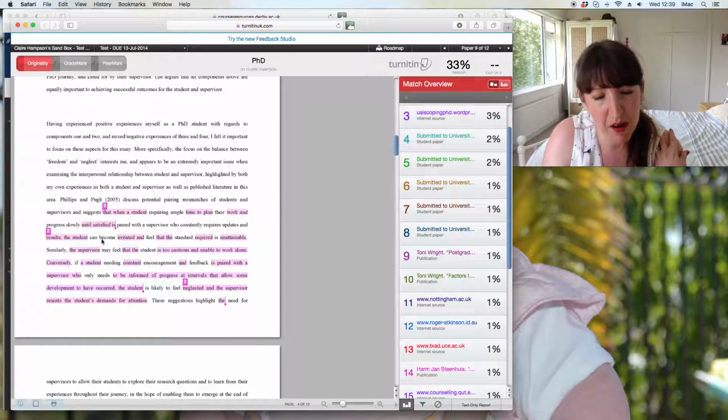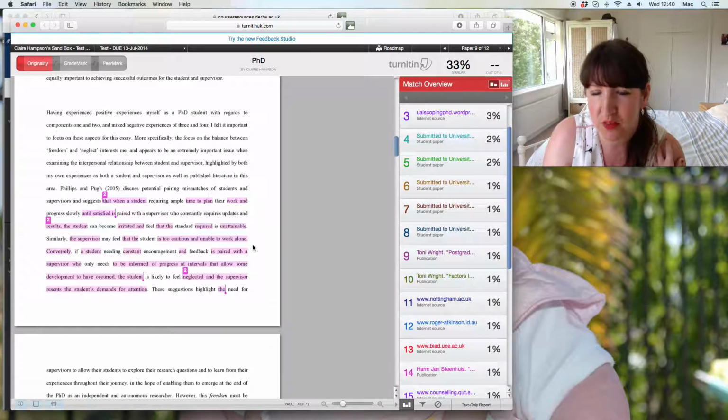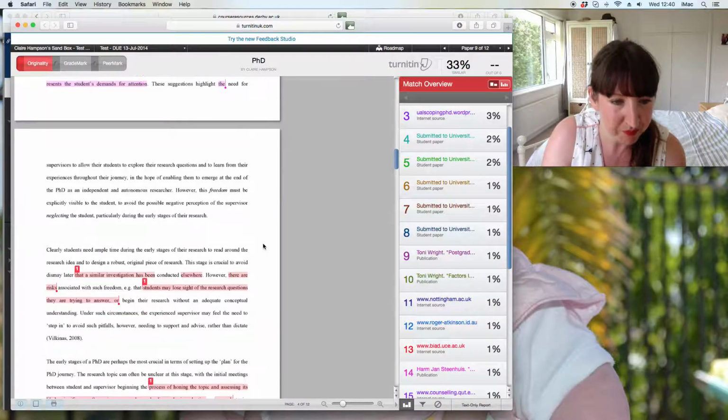This section we might comment on actually, as being a whole paragraph that looks quite similar to another piece of work. Wouldn't necessarily call this plagiarism, but I would say you need better skills in actually writing this out in your own words. Obviously we can see that the person's taken out a few words here and there and replaced words, but the overall structure of the paragraph is still quite similar to the original, so we would just give a little bit of advice on paraphrasing.